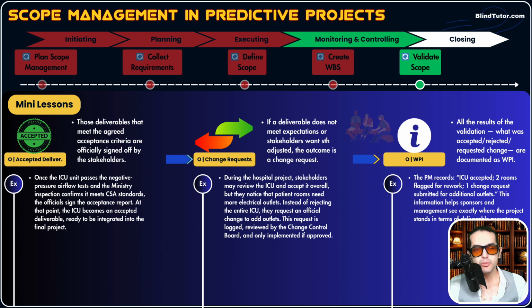So we perform the validate scope process whenever it's needed, not just one time. Okay, this is an important point to consider. Awesome, this was a very important process. But let's see what type of question you may get from these 3 outputs.